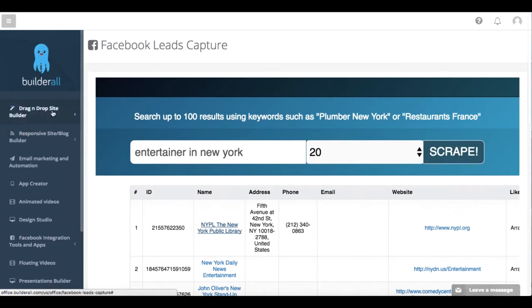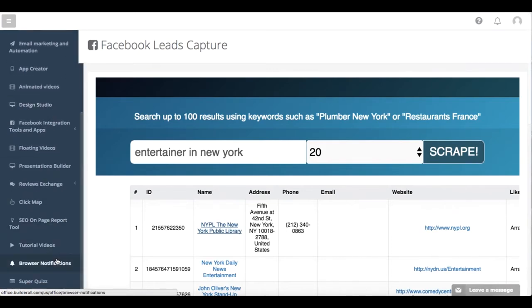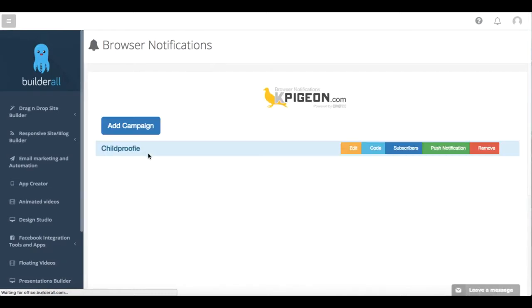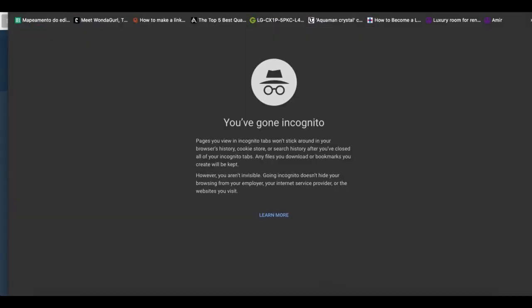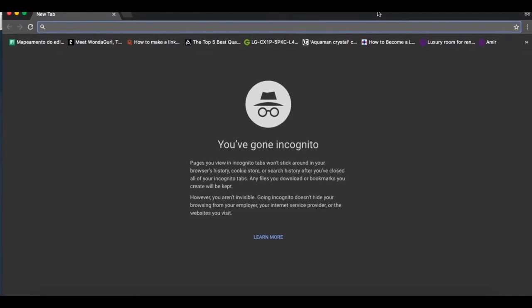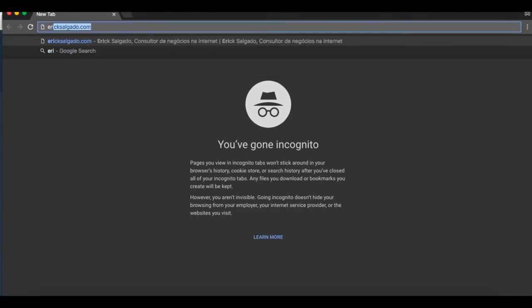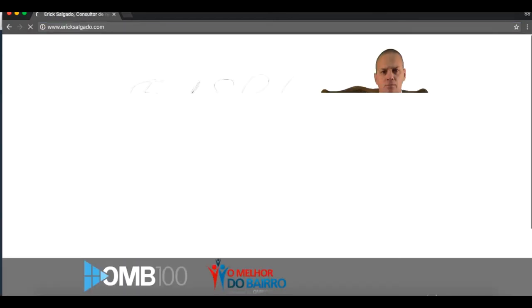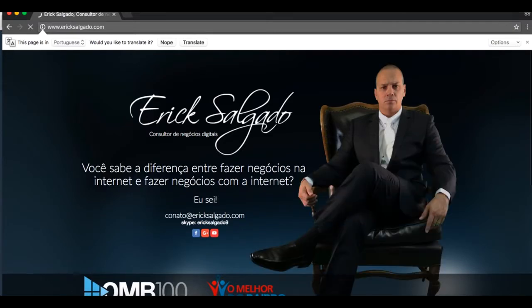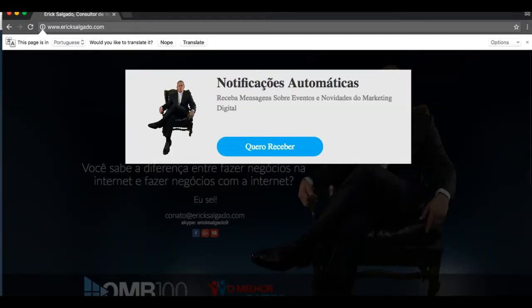All right, and the last thing I want to go over here, but it's not the least whatsoever, is going to be our browser notifications. All right, so this literally allows you to send notifications to people after they've actually accessed your website. So to give you a good example on how this is actually working, let's go ahead and open up a new incognito window. I'm going to pull up a website that's actually using this. Now, as I'm typing this in, I want to let you know the reason why I'm using an incognito window is because the browser notifications actually use cookies to track the people who are accessing your site. Okay, so as in a private browser, what we're going to do is access the site as a new user.